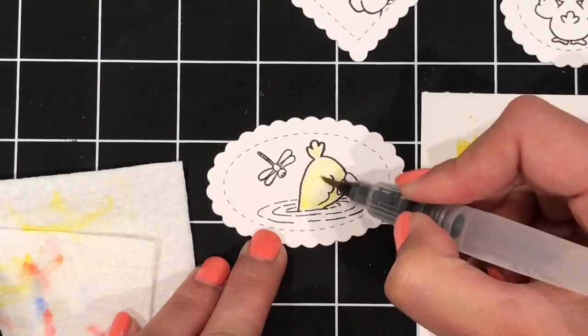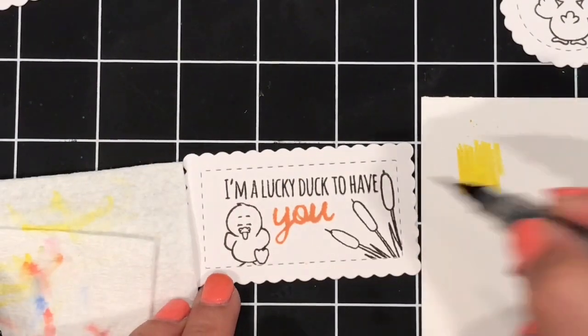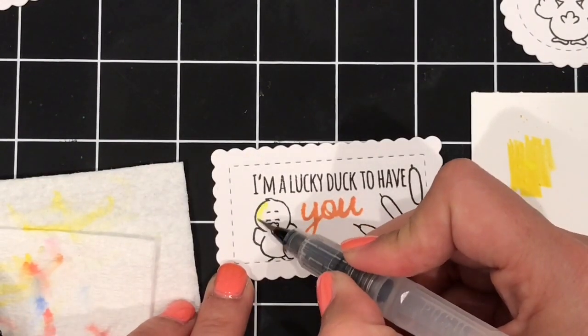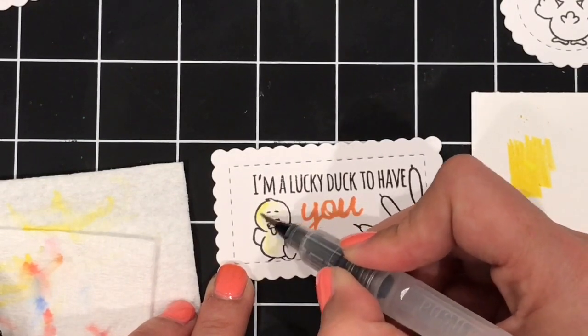So I'm going to just leave you guys with a little bit of music because, like I said, the coloring is very simple and I'm going to go through it really quickly. So just a little bit of music and I'll catch you guys on the other side.